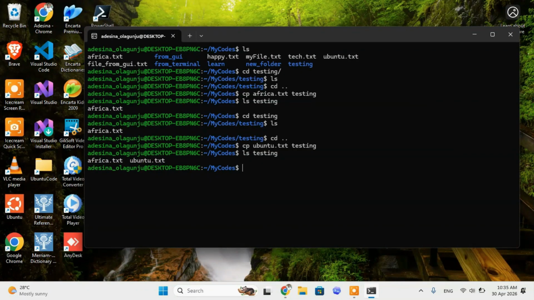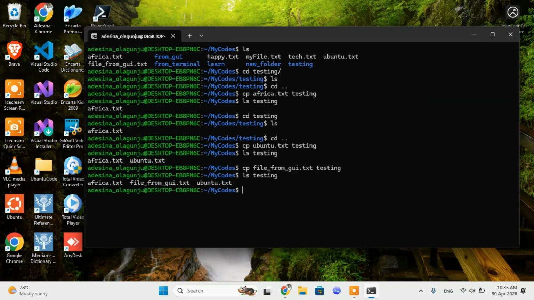Now, let's copy from GUI.txt into testing. You can see that we now have three items inside the testing directory.